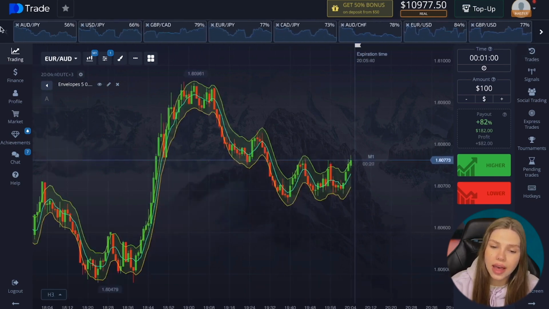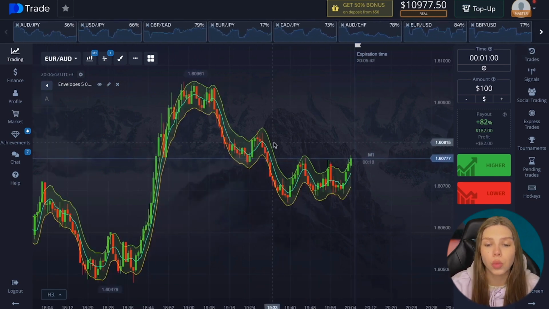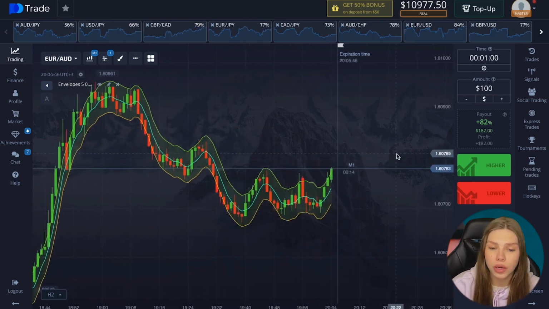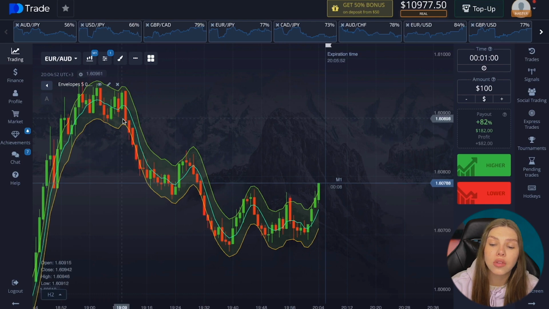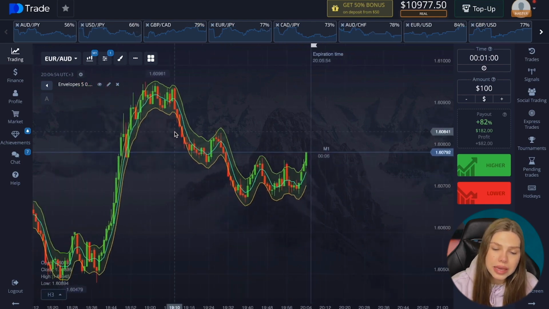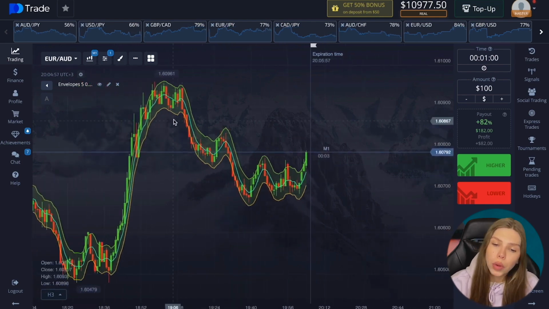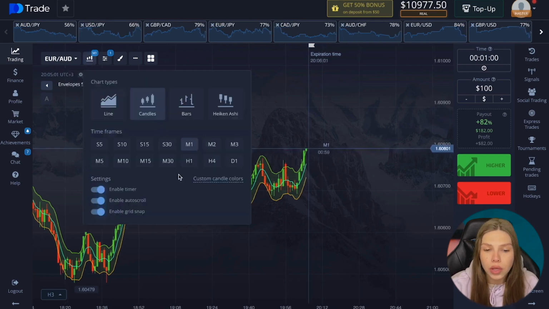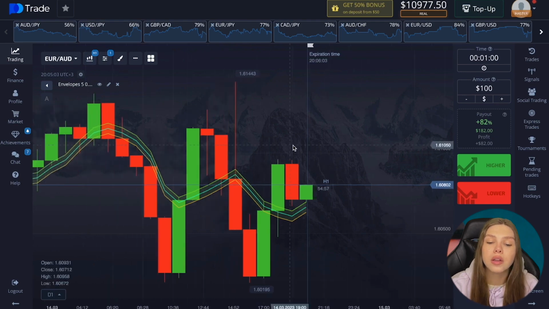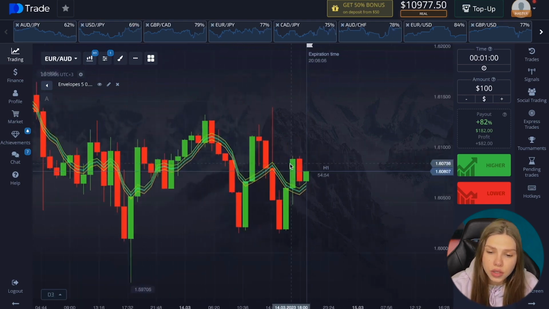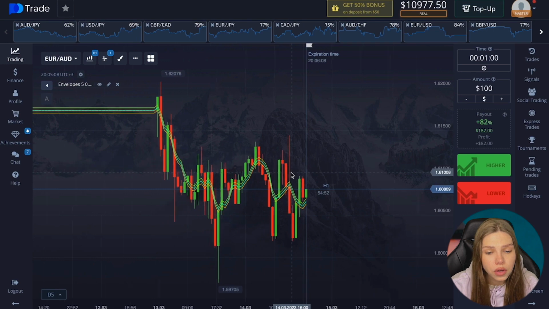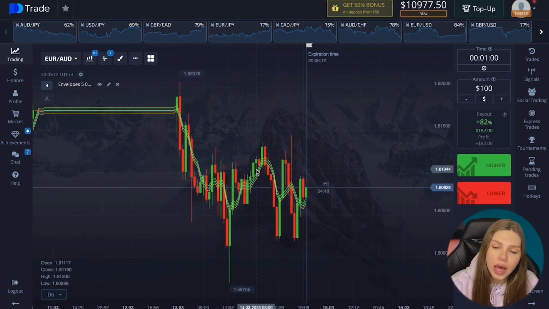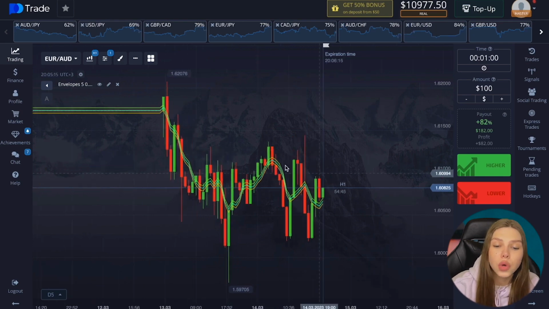Another thing that can help us when we trade with this indicator is checking a long time frame for several hours. We need this to determine the trend correctly. For example, here we see a downward trend, but we may be wrong because the trend may go up. So we go here and turn on the hourly time frame. We do not pay attention to the indicator because it is configured for a 1 minute time frame. We see that in fact now the trend is moving just horizontally.